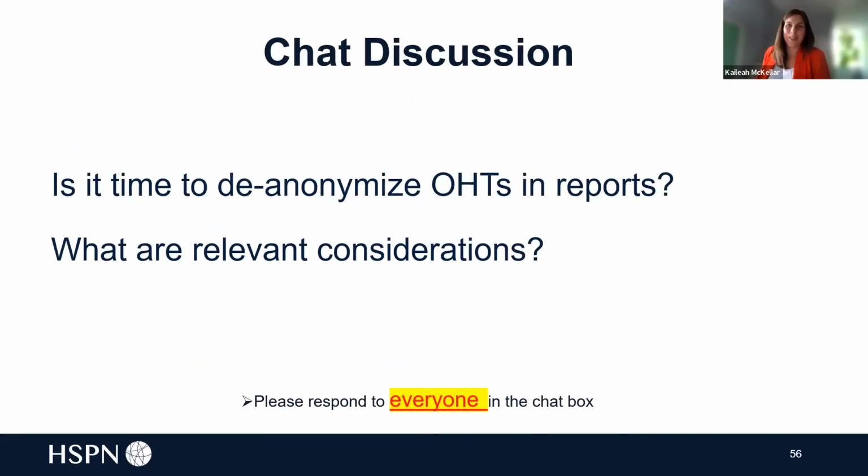Focus population. So there are two more questions here just to get your input in the chat: whether it's time to de-anonymize OHTs in reports. Right now, everybody knows who they are, but not the other OHTs, but this would open it up so that you'd be able to see whose results pertain to who, and just if you have any comments on considerations there.